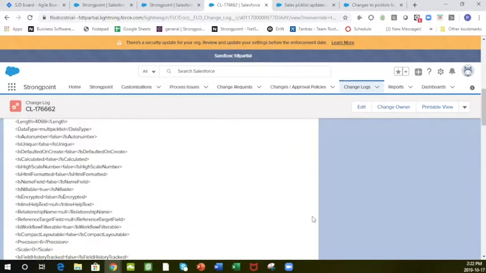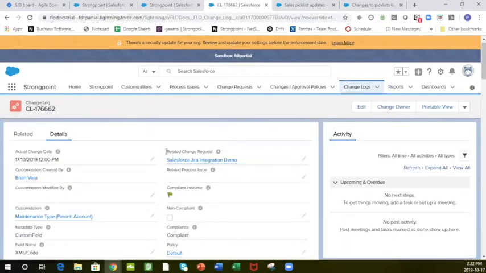But up at the top, we're also seeing an automatically created link to the external change request. We can see that this change was made as part of this project, and it has a green compliant flag because it was approved before it was deployed. Strongpoint automatically recognized that this was included inside a change request and that the change request was approved. Therefore, when we automatically created that diff, we automatically linked them together. For a lot of organizations, that dramatically saves time. You no longer need to do that manual reconciliation.